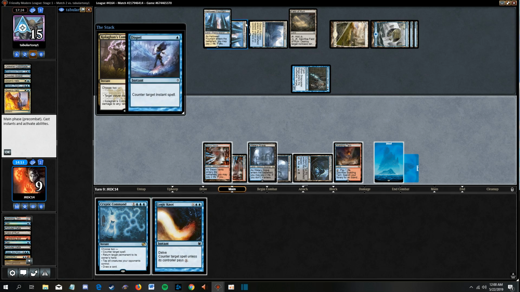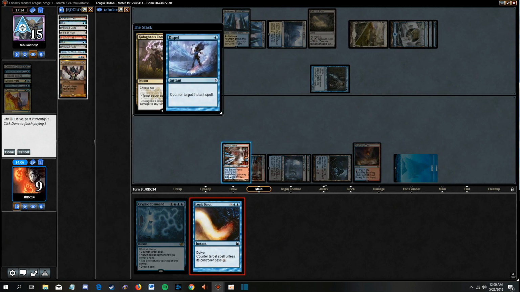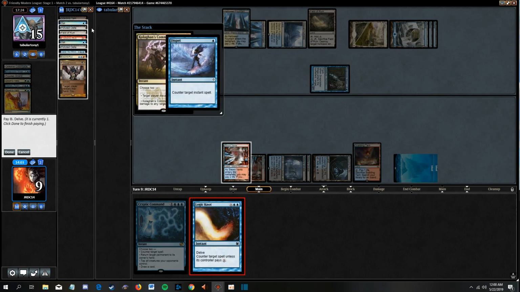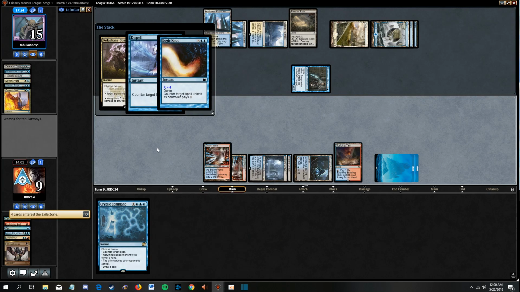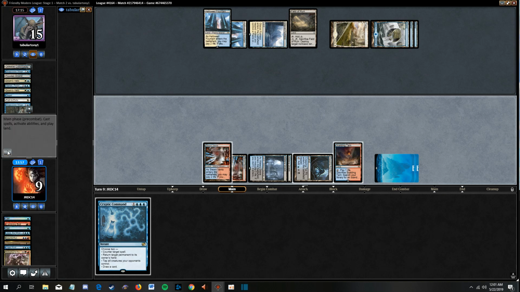Do I try to Logic Knot that? I feel like I need to. So I need to make it 3. I'm going to make it 4. Alright, they discard a Path to Exile. Alright, they're down to 2 cards.